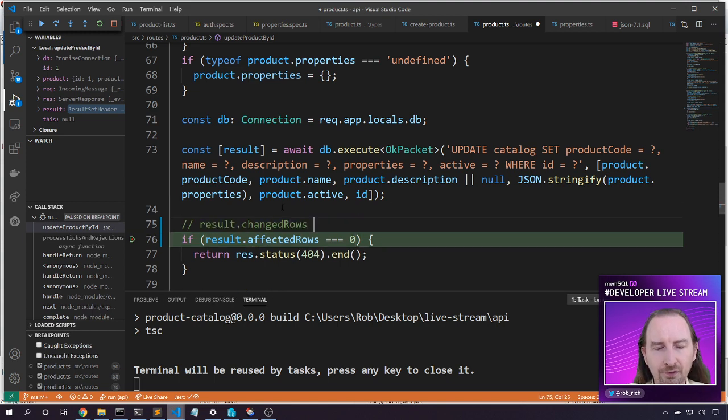Result.changedRows only shows if we actually saved something. But result.affectedRows will show whether we updated 1 or 0, and it will show if we matched 1. That's perfect. We probably don't need a breakpoint in the middle of that word.